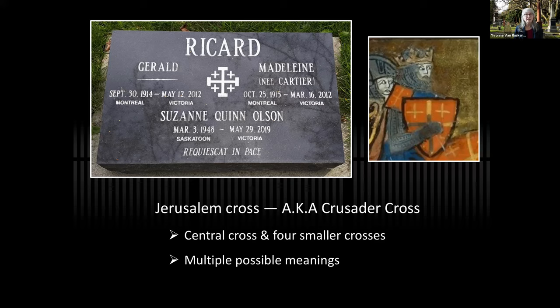Or it could mean that that's Christ again in the middle as the strength or center of Christianity, and then the four crosses are the four corners of the earth where Christianity spread. Then also, it could be that it represents the five wounds of Christ. That's the thing about symbolism. If you start looking up symbolism, it's rare that there is only one meaning for something. So the five wounds of Christ, the center big cross would be the wound that was on his side, and the four smaller ones would be the ones on his hands and feet.